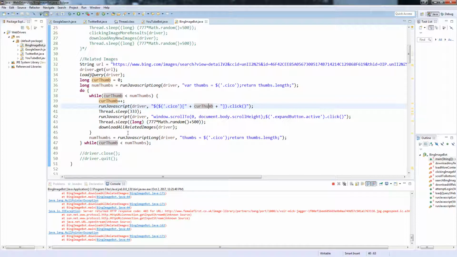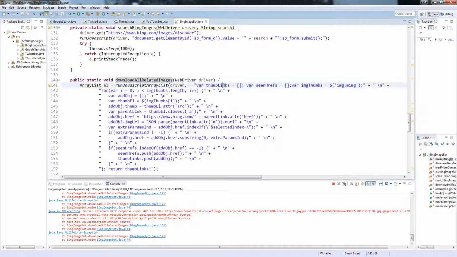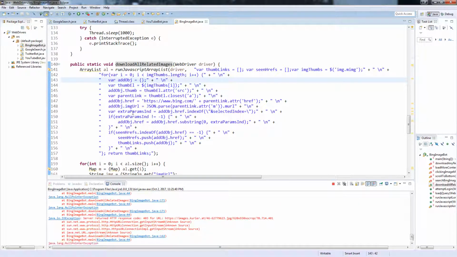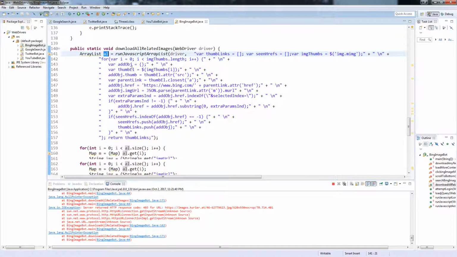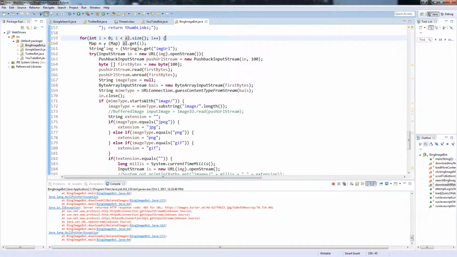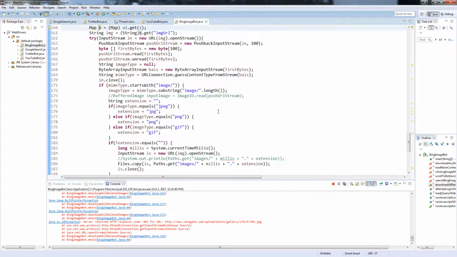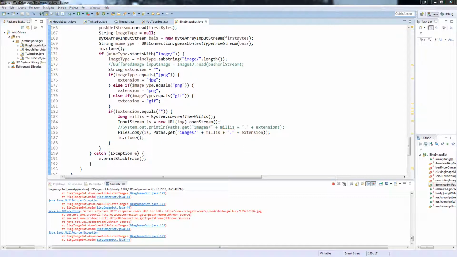And then we have this method called download all related images, which is just like before. We have this thumb links array. We select all of our image thumbs. For each of these image thumbs, we get some key properties, the most important being the image URL. We push this back to the Java. It comes across as an array list AL. For every element within this array list, we get the element as a map, and that allows us to access this attribute image URL. Then we try to open that image up, we get the first bytes to see what type it is. If it's one of these three main types, JPEG, PNG, or GIF, we know what the extension is and we save it off. So let's go back to see how it's going.